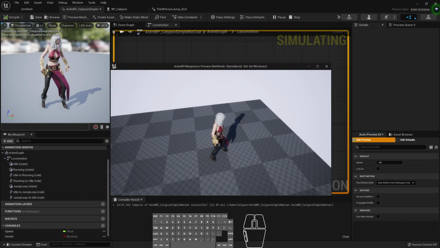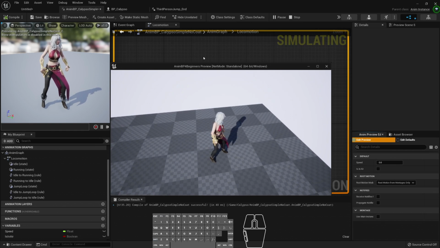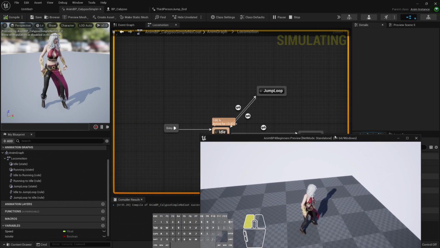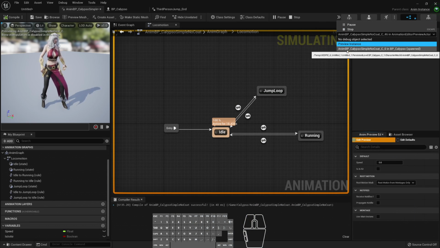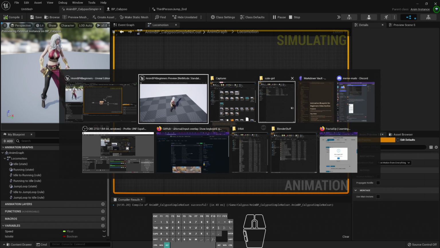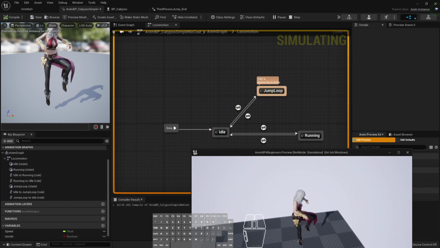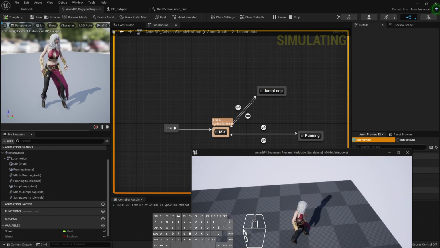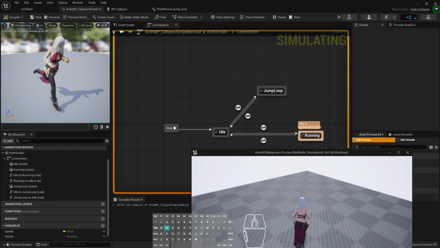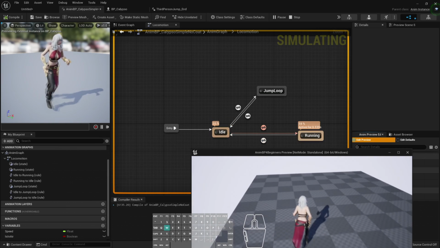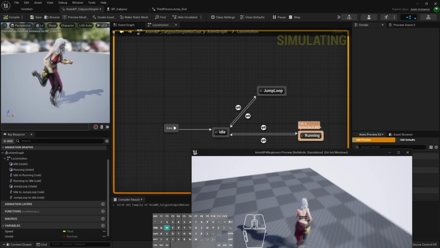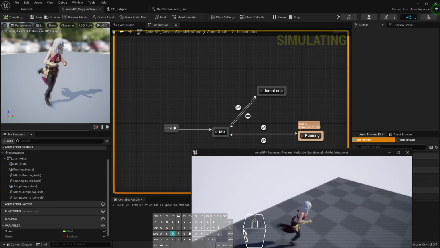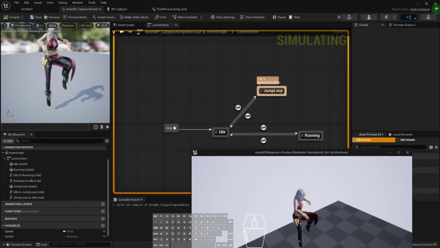Now, what happens? And this is something very cool with Unreal. Whenever our game is running, here we can select if we want to debug it. And I want to select the animation blueprint currently in game. This will show me exactly what's happening, right? So what will happen if we're running and then we jump? It won't work, because there isn't a connection to the jump loop state. It will only work if I'm standing.